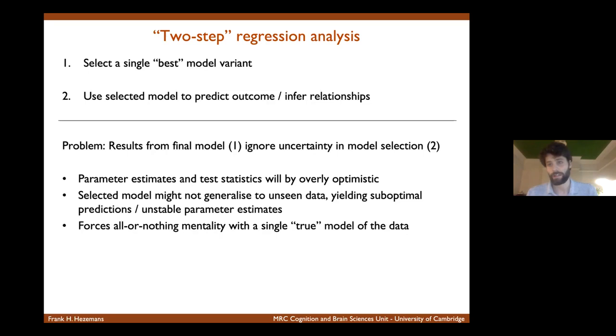And the problem is that very often there's a lot of uncertainty surrounding the model selection. And if you don't take into account this uncertainty in your statistical inferences using the final model, some problems can creep up. In particular, your regression coefficients tend to be overconfident. And it also might generalize poorly to unseen data. So if you want to predict some values for your outcome variable in new data, you might find actually that on this unseen data, the model you selected previously isn't the best or it yields very weird predictions.